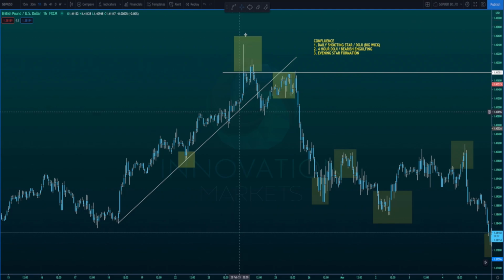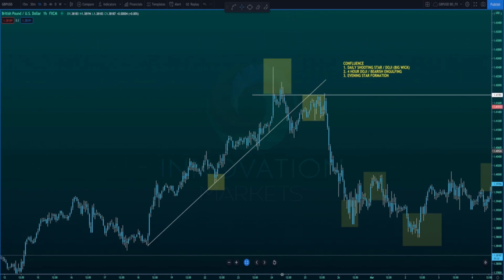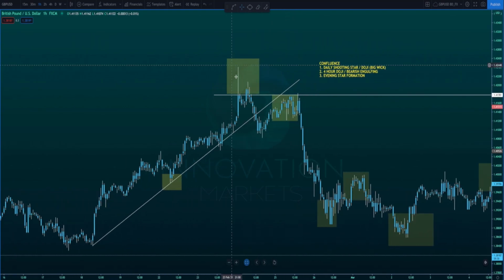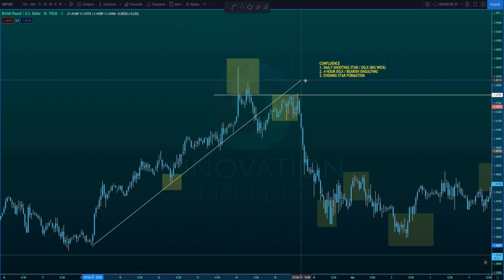But of course, when price makes a big wick like this, you're going to think, okay, well, let me think about getting out of this market now. So here we can see that price one had this wick, as we already know, daily shooting star, 4 hour doji or bearish engulfing. We had this 4 hour wick, and we pushed down. Price has tried to come back up here. We saw that wick and that push back down. We adjust this trend line.